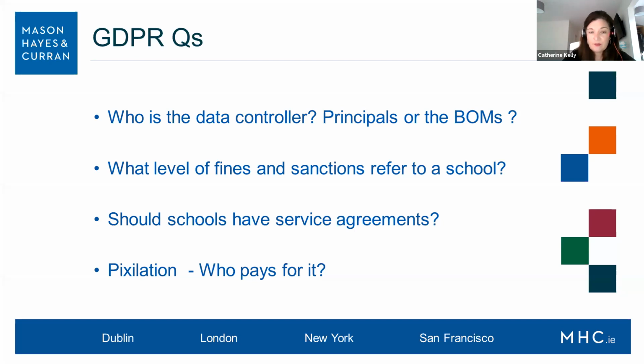So we sometimes say, well, if you want to view the CCTV, you can come in and have a look at it. If there are other people involved, we would ask for their consent so that they are okay with it being viewed. Pixelation, sometimes we have to do that, but it can run into the thousands, and that's an extremely heavy financial burden for any board to take on. So we would try and avoid that if at all possible.